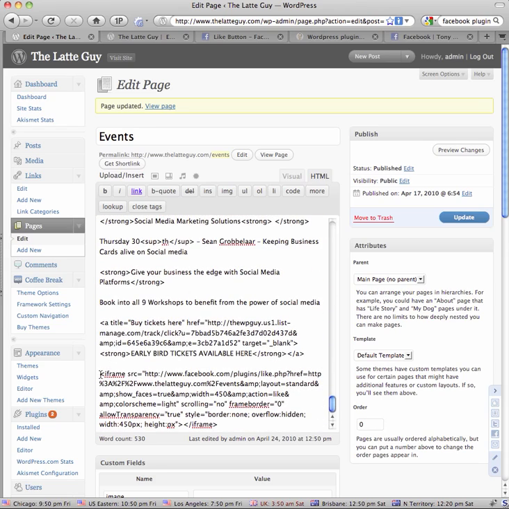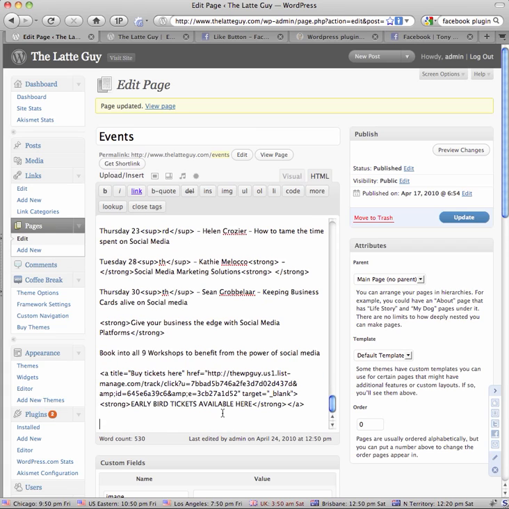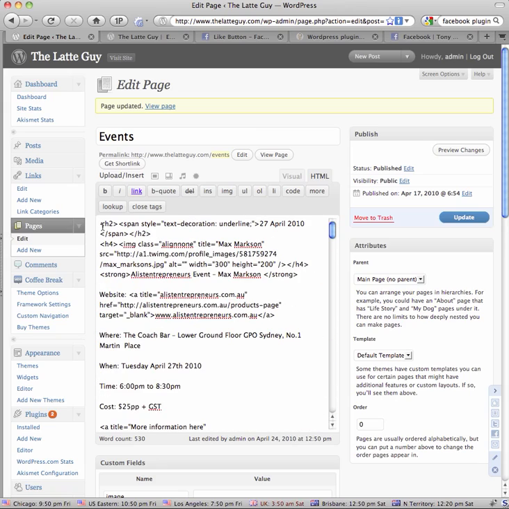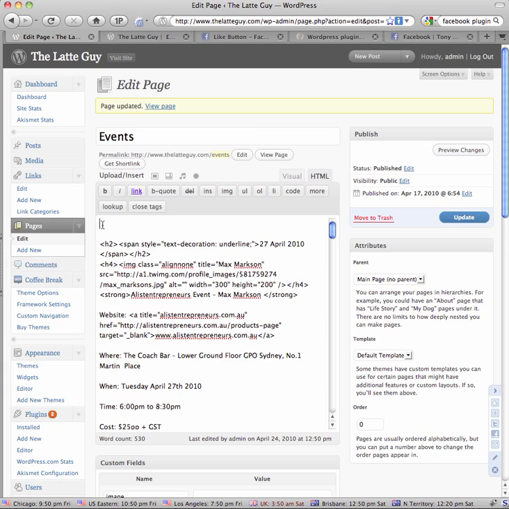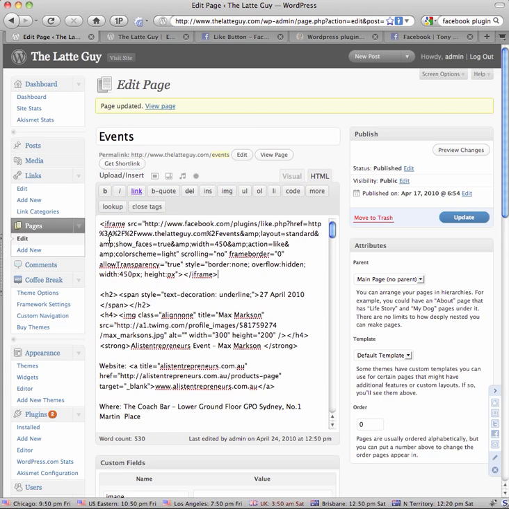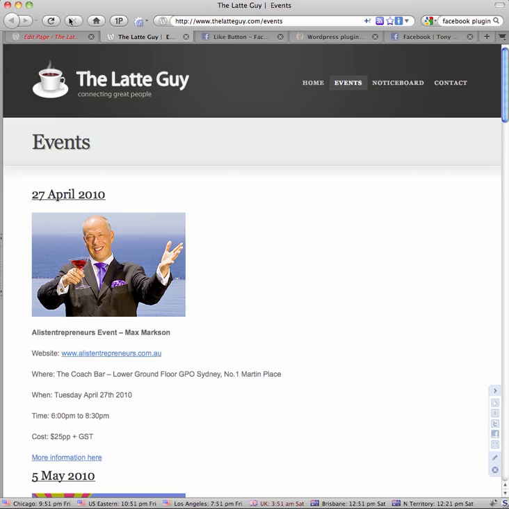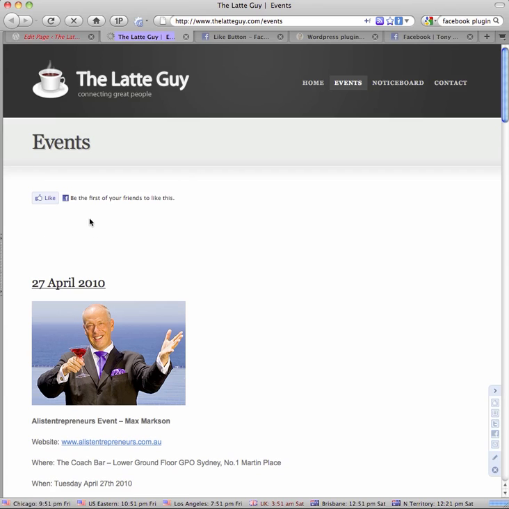Down the bottom here we will cut that out, take it up to the top of the page, and we need a height section here because of what happens, which I'll show you. We've now moved it up to the top. Once this refreshes, you'll see you get this big space.